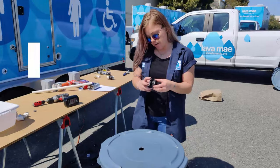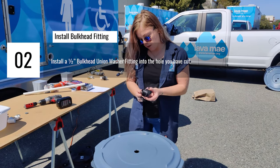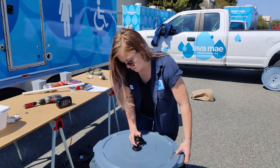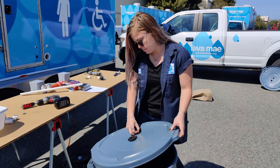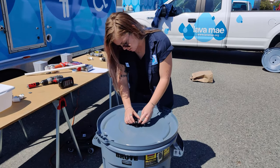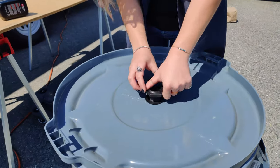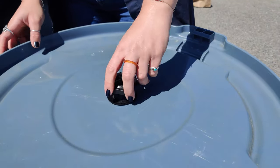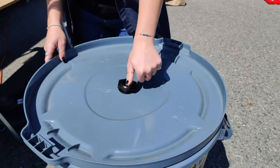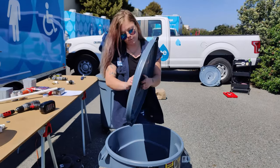Cool. I'm gonna take this apart. We're gonna put it into the lid now. There's two washers on here, so make sure to have one on the top and one on the bottom. Just pop it through. Washer goes here. You just make it as tight as you can, because like I said, we want it to be a tight seal, not only to keep the water clean, but to provide stability for the PVC pipe.